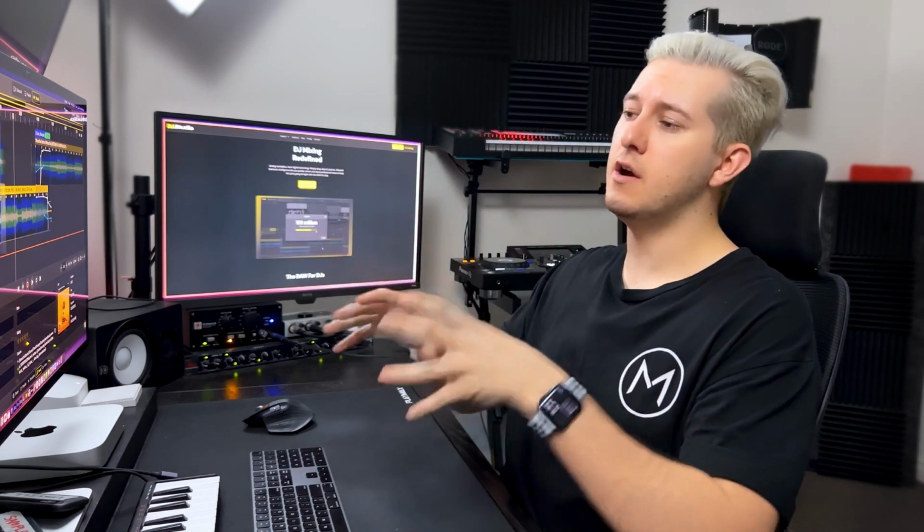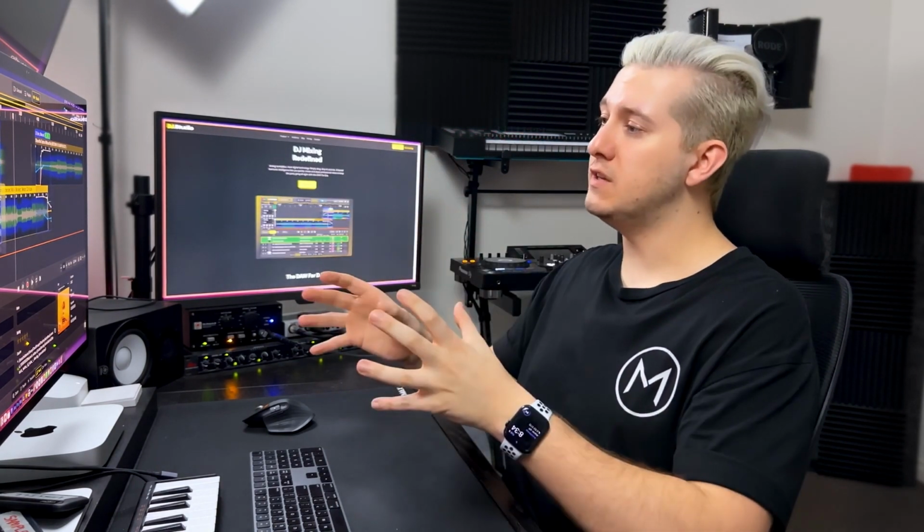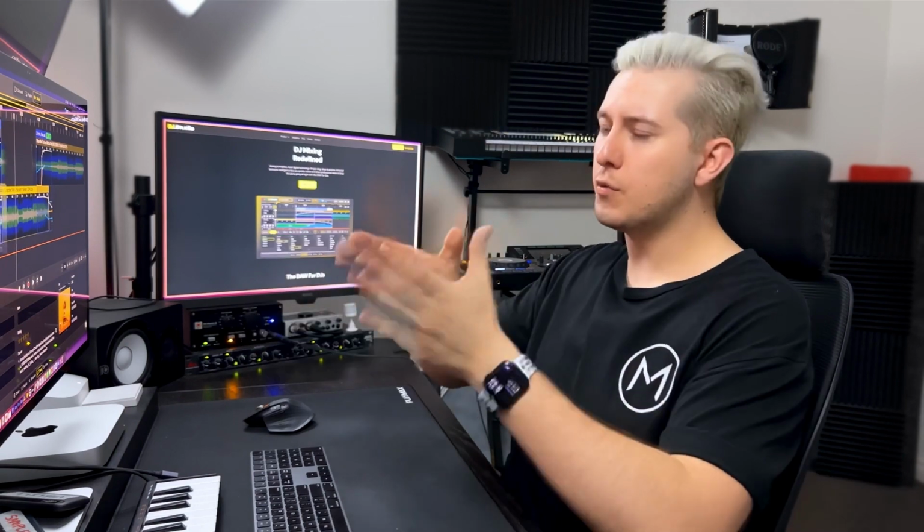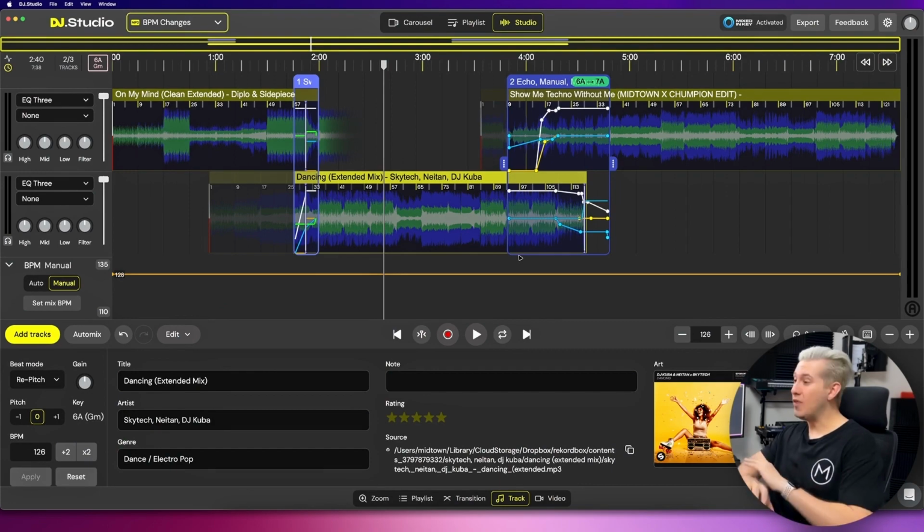The final BPM feature that we're going to look at is the ability to enable and disable beat sync. All the features we just looked at are about having DJ.studio manage the BPM of our music either throughout the entire mix or throughout each individual transition window. But whether you have a song that has its tempo dynamically changed throughout, or maybe you just have two songs that are totally different tempos altogether, there's nothing in the rule book of DJing that says that you have to mix by gradually changing BPM. So let's look at how we can turn all that BPM syncing off for just a single transition.